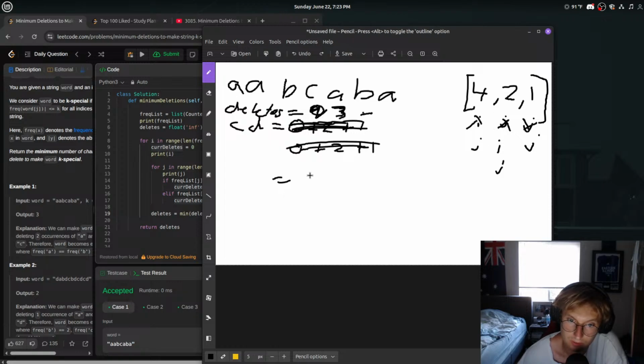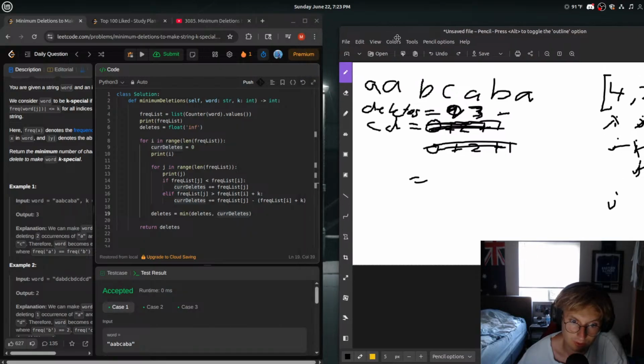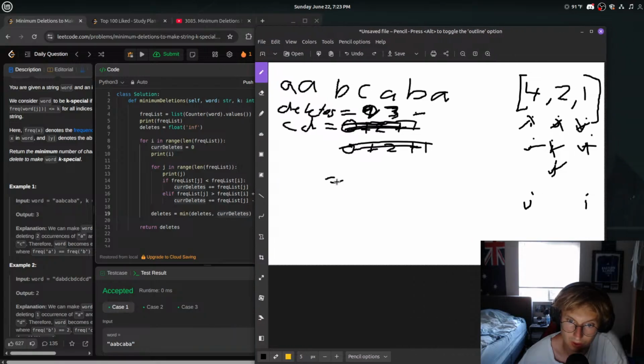Now we go to 1. Our I is at 1, our J is at 4. It's greater than, so we get 4 minus 1 plus K, which is 1, so we get a 3. Now J moves here.